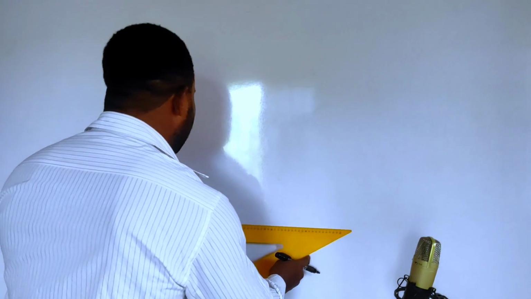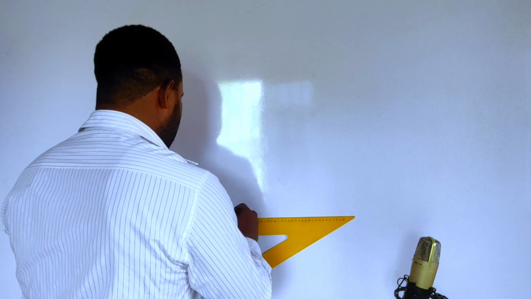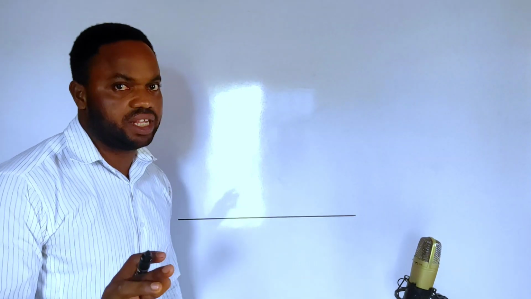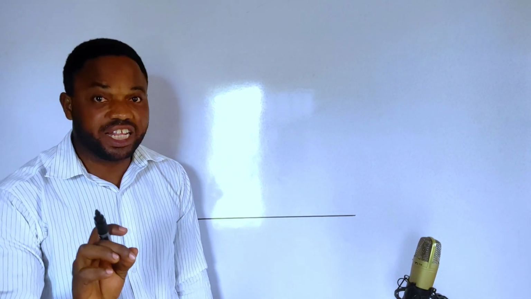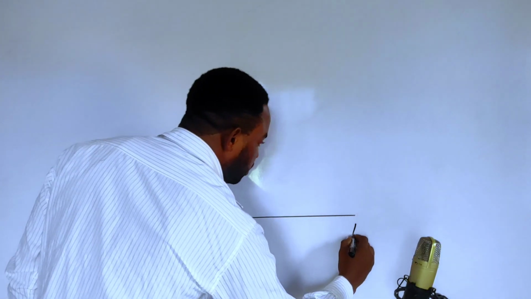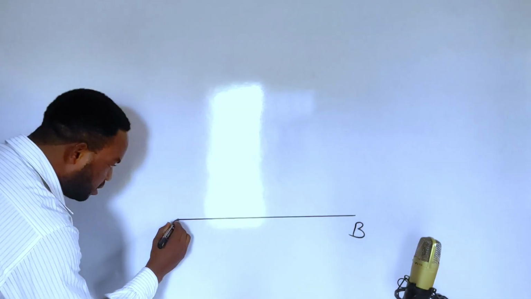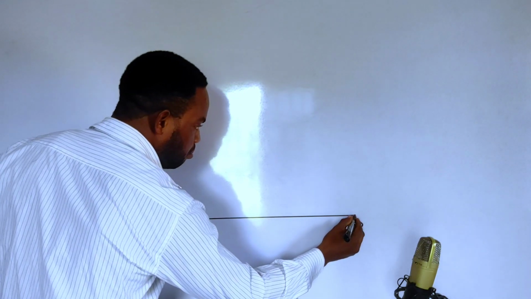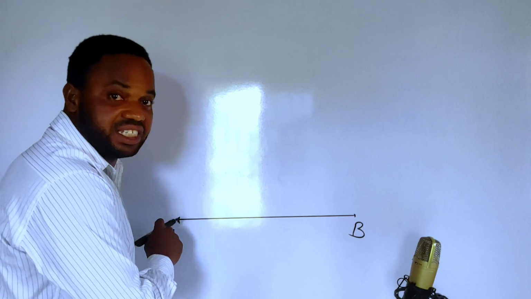So I'm placing down my ruler. Remember to use a ruler for this purpose. Place down your ruler and draw a line of convenient length. Well, in a real problem, like I said, you would need to draw a line of specific length. Label the ends of the line accordingly. I am labeling it A and B. It is important that I don't lose this point, okay? Because I intend to construct the angle on this end.